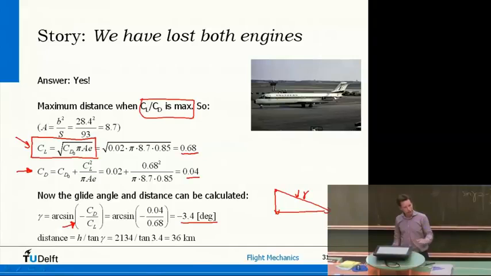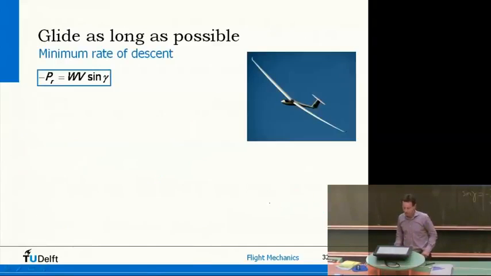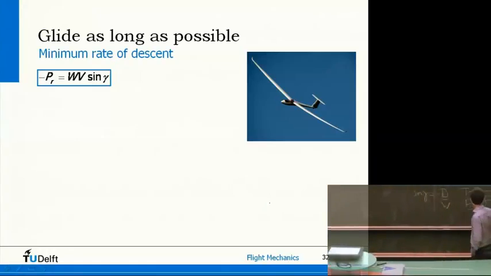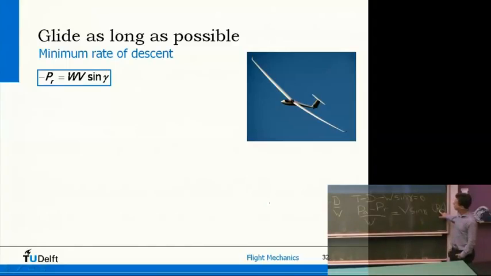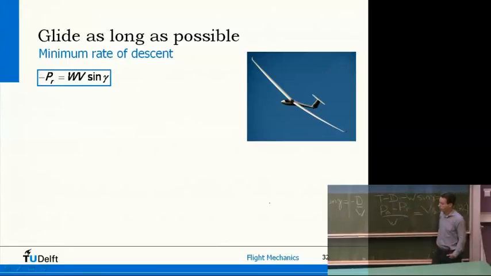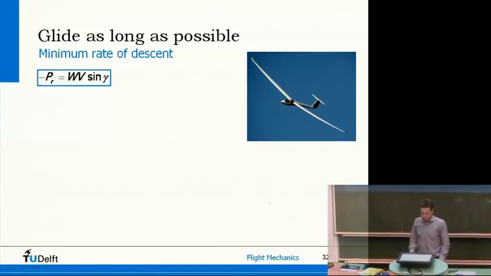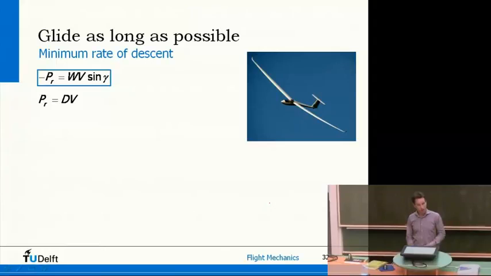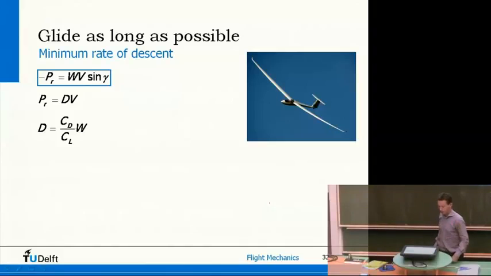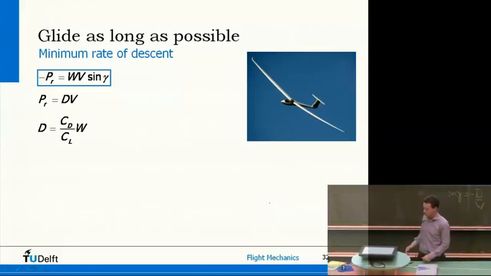Now, so much for gliding flight, trying to get as far as you can. I've also talked about this other option, where instead of the angle, the rate of climb is important. So we know if power available is 0, then the rate of climb multiplied with aircraft weight is equal to minus the power required. So from this, you can say, well, power required is equal to aerodynamic drag multiplied with airspeed. And now we have two unknowns here. So have a look at what is drag and what is airspeed.